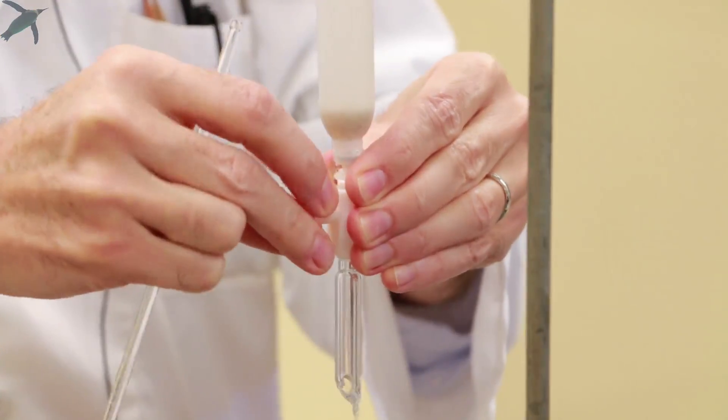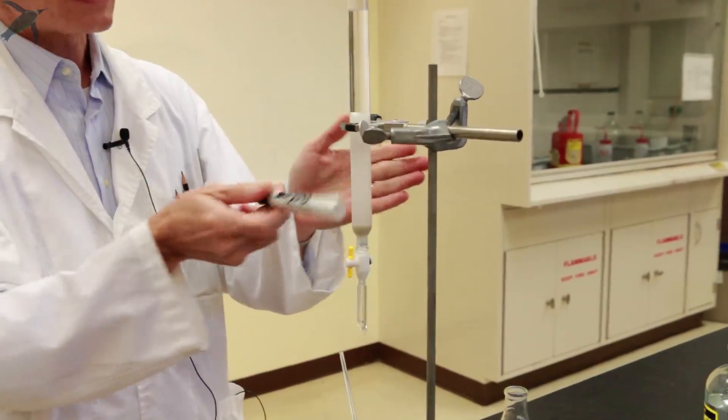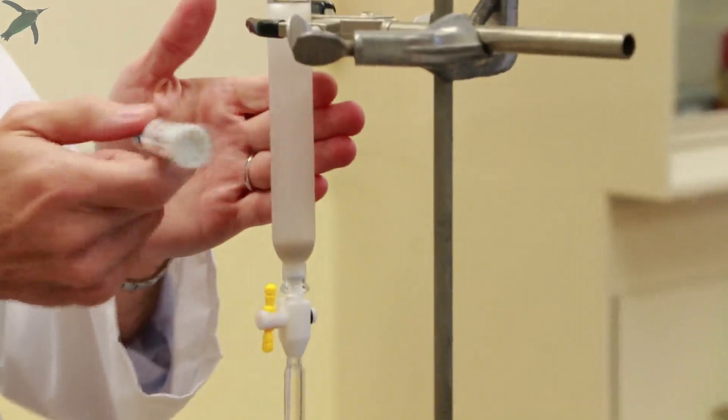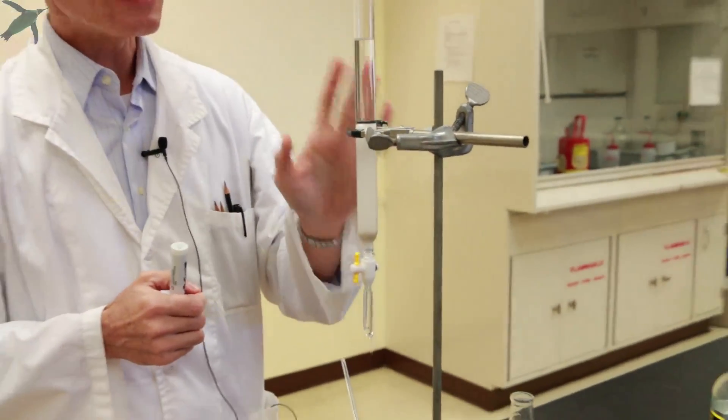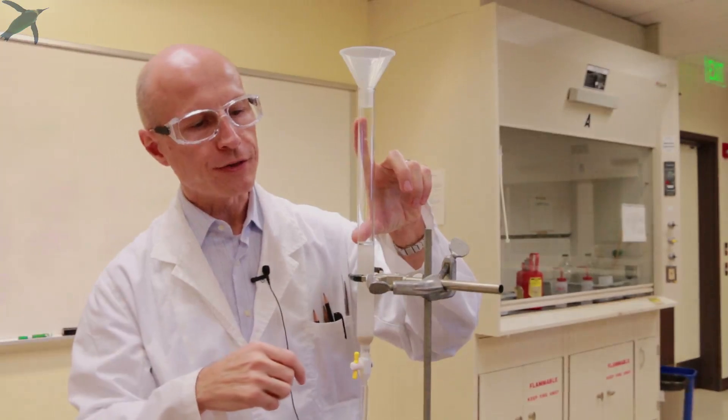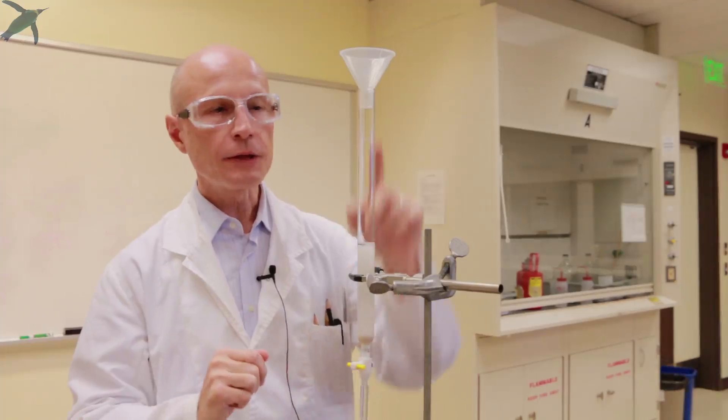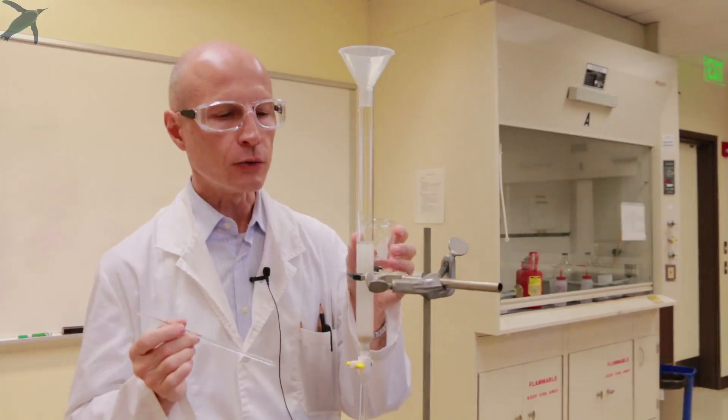Now you open the column and you let your solvent flow through. You are going to tap on the column with a plastic object to allow the silica gel to settle. It's important that the silica gel never goes dry. Now that you have run a column worth of solvent through the column, you want to close the stopcock and you need to repeat the operation. The solvent that ran through the column during packing is clean, so you can reuse it.